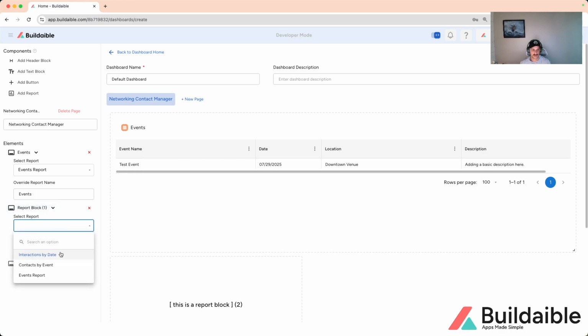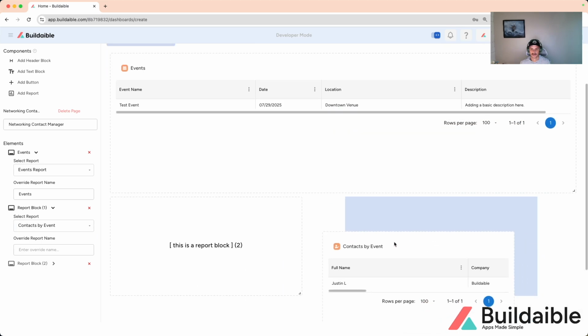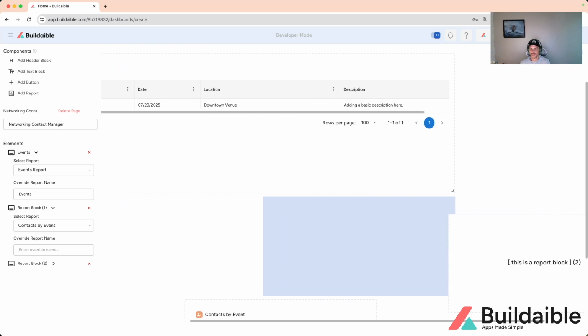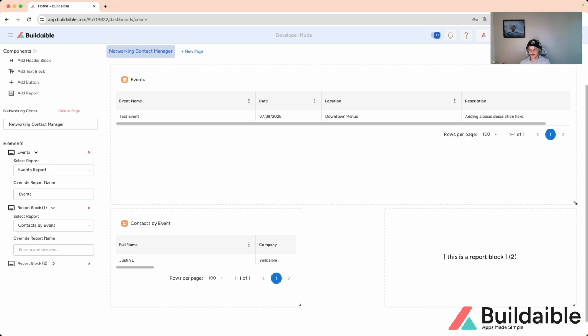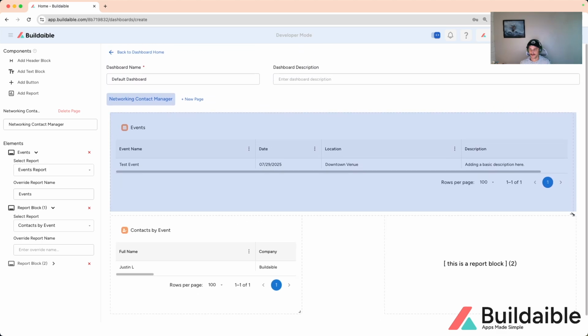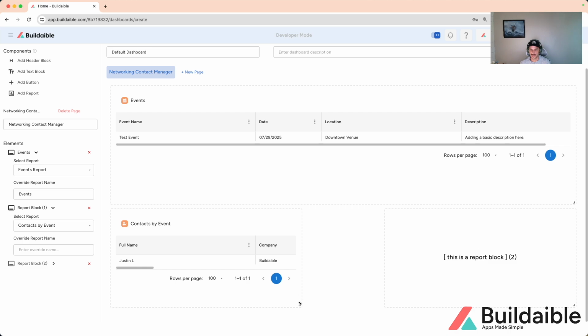So the next one we're going to select is going to be the contacts by event, which I actually moved down here, so I'll move that up. Reduce the size of this events one a little bit. I don't want to reduce it too far because I know we only have one in there now, but you'll be adding others.